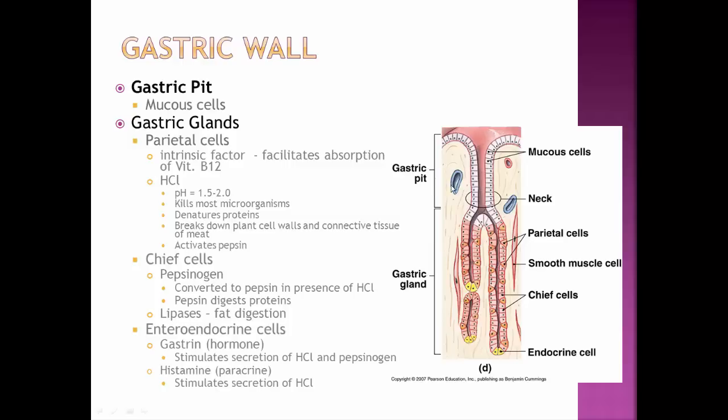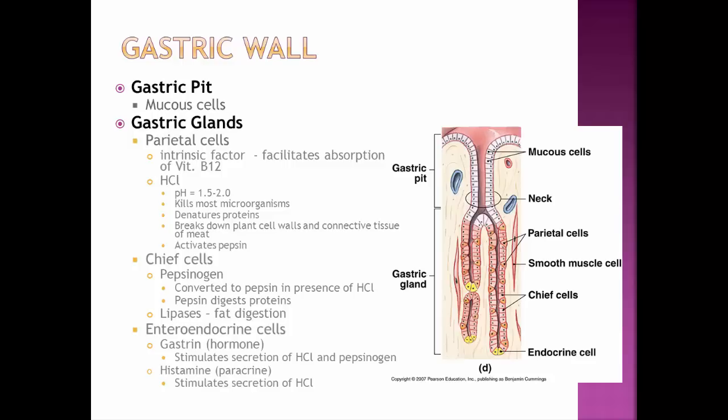So first, the gastric pit is this region just up here. It's kind of the neck of this whole apparatus. It has mucus cells, which produce an insoluble mucus that coats the wall of the stomach, and that way it won't mix with the food and become part of the food. It just stays in this mucus layer along the wall of the stomach. The mucus also helps trap bicarbonates. We'll see what bicarbonates are in a minute. But the bicarbonates act as a buffer that protects the stomach wall from the acid content of the stomach, thereby neutralizing the stomach acid and protecting the stomach lining.